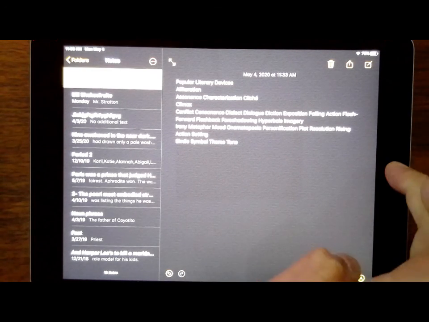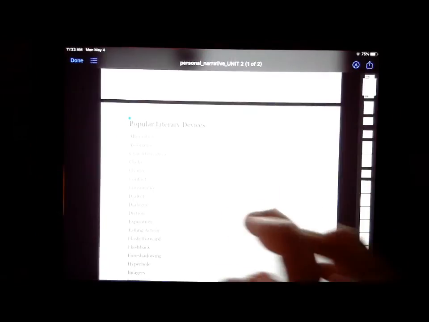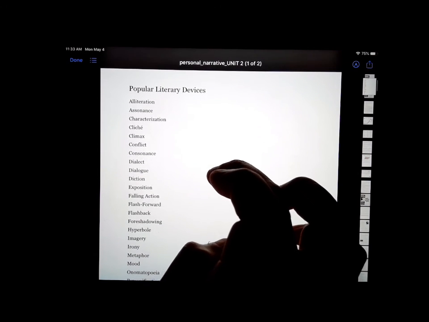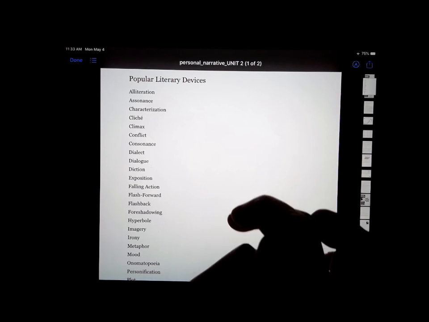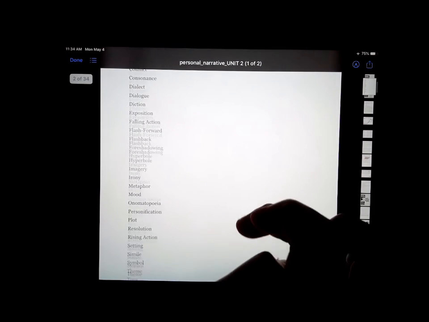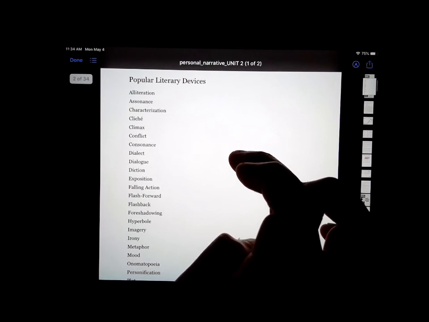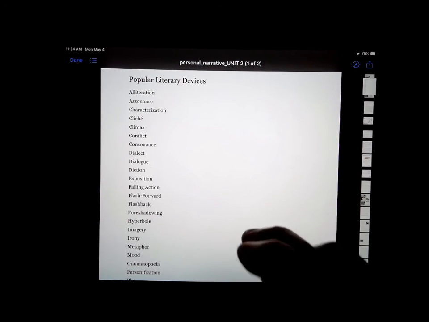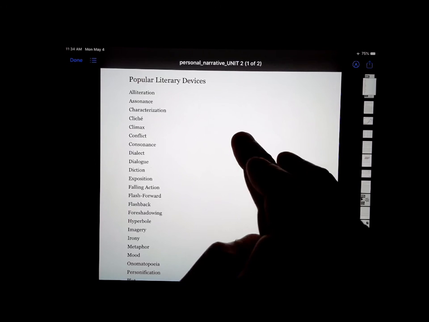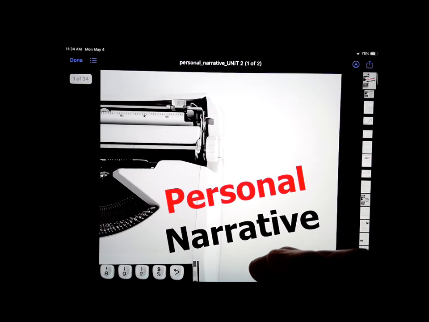That's your first assignment. Review, look up any words that you don't know here, and keep track of them. There is a quiz more toward the end of the unit that will ask you about each of these. But for now, study the ones you don't know as you continue to compile definitions for the ones even that you do know. And that's your first assignment for this personal narrative unit.